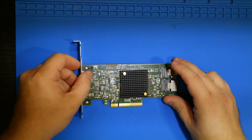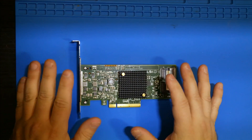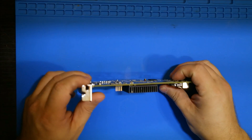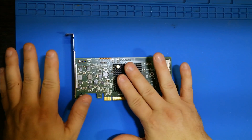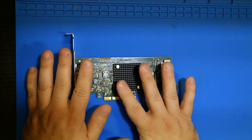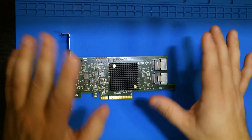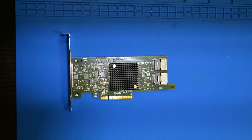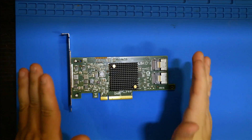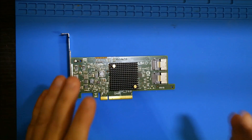Now let's get the card out of the computer. You can see it's a regular LSI SAS 9207-8i internal card. The reason why it's running so hot in my desktop is it has a very small heatsink, and this thing has a thermal TDP of like 10 to 15 watts. This is a server card — it's meant to go into rack servers which usually have a big rack of fans blowing a ton of air over all the cards. But in a desktop environment we don't have that airflow, so we need to supplement it.